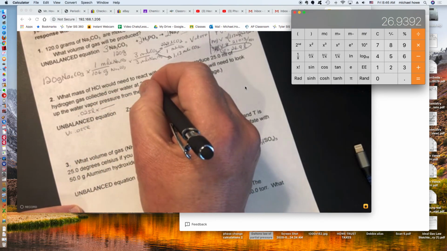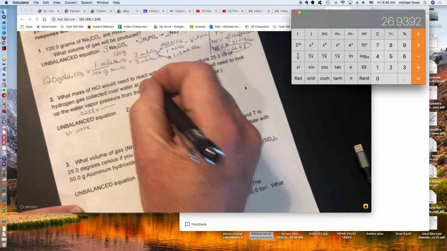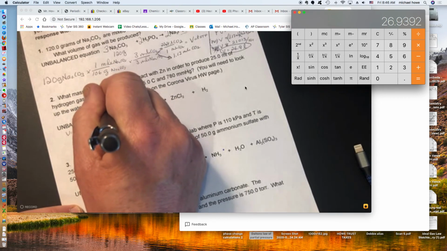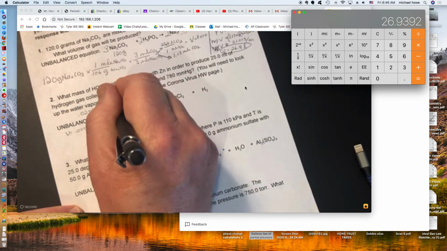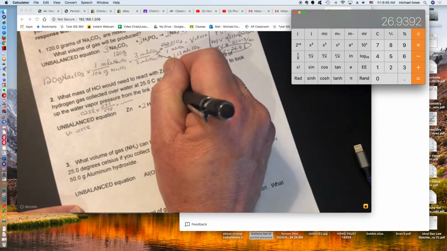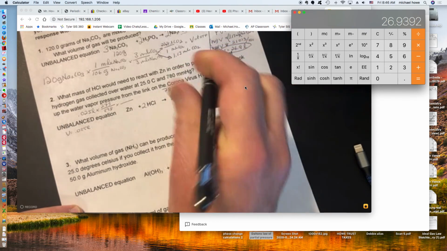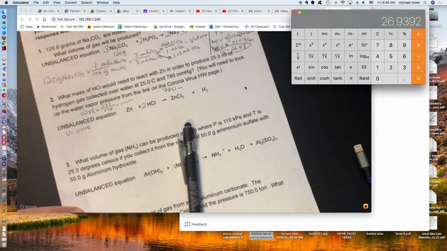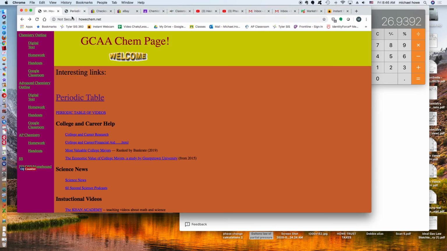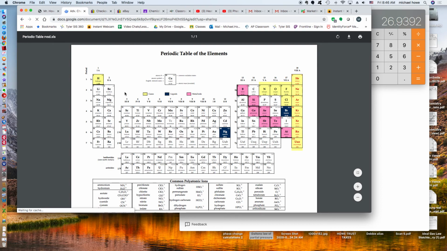Okay, so if you're going to go from 25 to 0, temperature is going down, so the volume would go down. So it would have 273 over 298 after you change to Kelvin. Okay, and then the pressure is not really 780, so let's deal with the pressure. It says it's 780, but it also says it's collected over water. So we have to subtract the water vapor pressure, as I taught you earlier in the Dalton's Law of Partial Pressure video that I made. So let's go back to that video. We'll go to the coronavirus homework page, hopefully. Here we go.